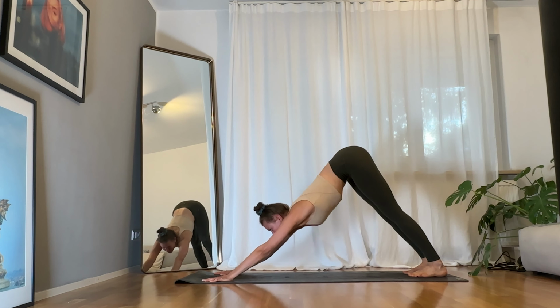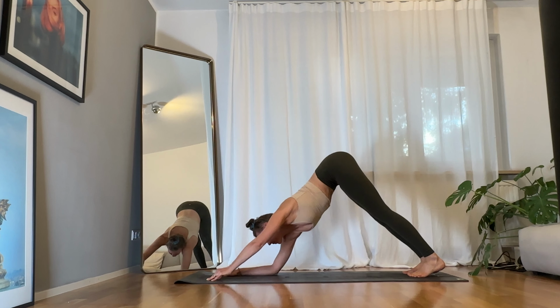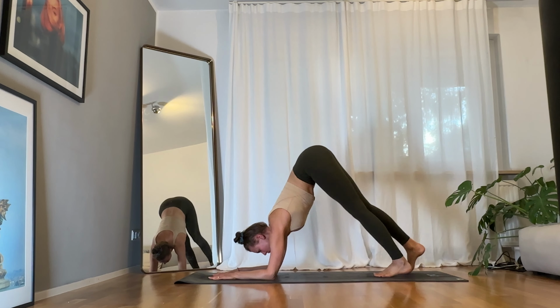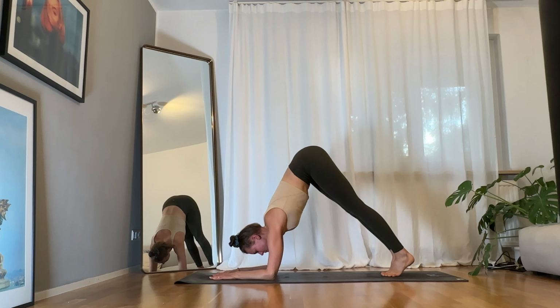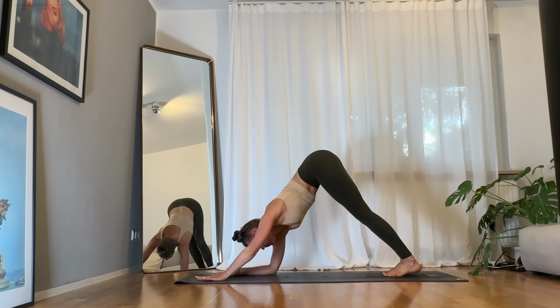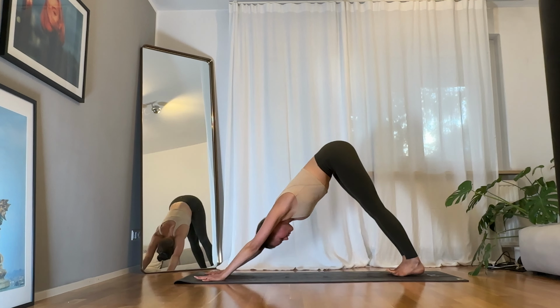Dolphin pose. Place your forearms down. Push the floor away. Walk the feet in as much as you can. Aim to stack the hips over the shoulders without collapsing in the shoulders. So you push the floor away as much as you can. Push the armpits towards the thighs. Come back onto your hands, downward facing dog.